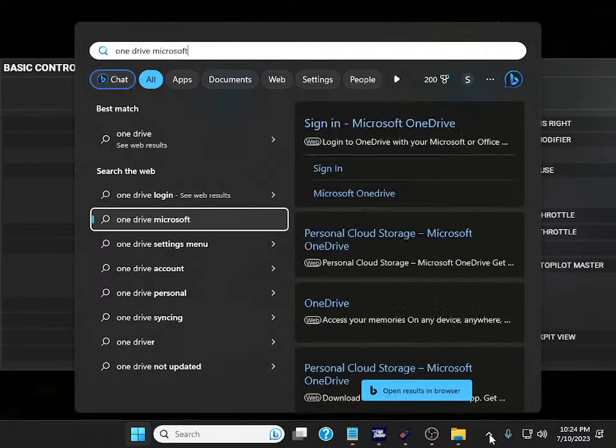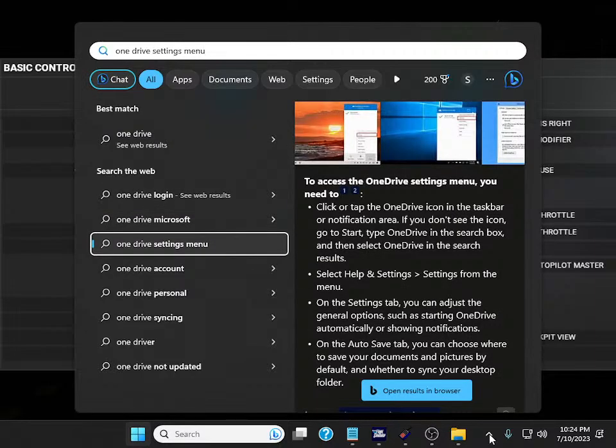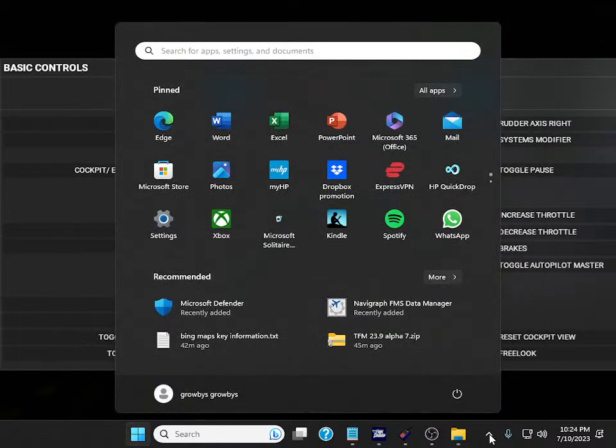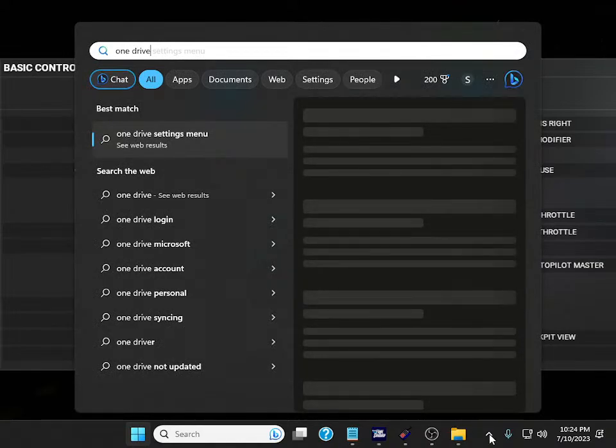OneDrive Microsoft. OneDrive settings menu. OneDrive settings menu. OneDrive settings menu. Search frame. OneDrive settings menu. Search results grouping list with 13 items. Search images. OneDrive settings. Link search images. OneDrive settings. Link search images. OneDrive settings menu. Link search images. OneDrive settings menu. Link search images. OneDrive settings menu. Link search images. OneDrive settings. Link search images. Link search images. OneDrive. Link search images. Link search images. Link search images. OneDrive. Search box edit. Search for apps. Settings and documents. Scan. OneDrive. OneDrive. OneDrive login. OneDrive Microsoft. OneDrive account. OneDrive personal. OneDrive syncing. OneDriver. OneDrive not updated. OneDrive.